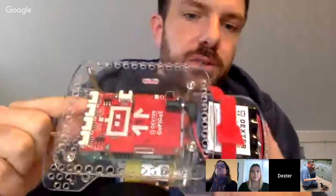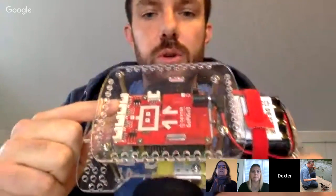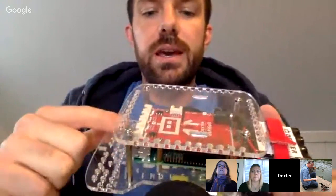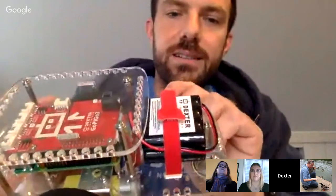We've got the red Dexter Industries GoPiGo3 board on top, and that's what's going to control your motors, talk to your sensors, and relay information back to the Raspberry Pi. Last but not least, I've got a fully charged Dexter Industries rechargeable battery on the back, securely and snugly attached to the back of the GoPiGo3, and got some hardware ready to go. So that's just a quick walkthrough.